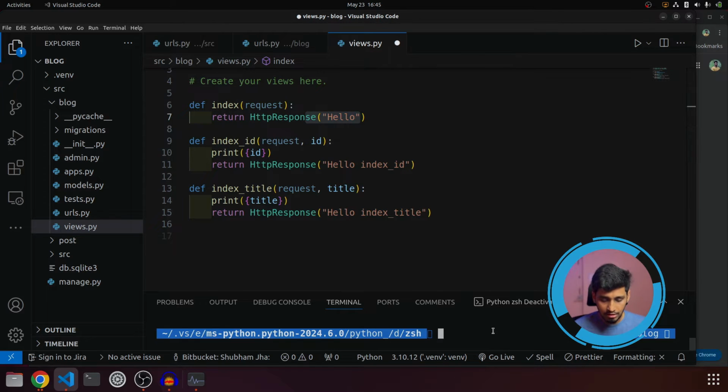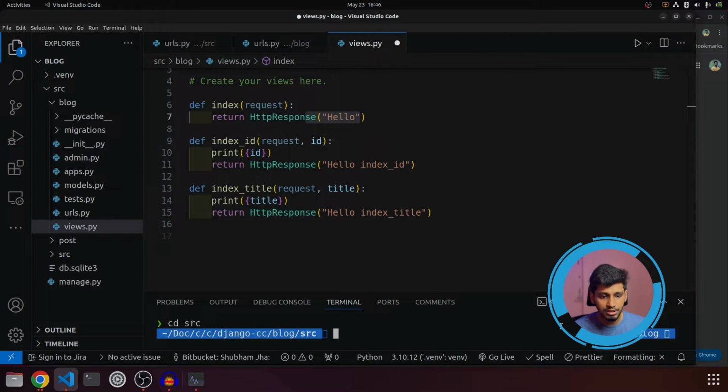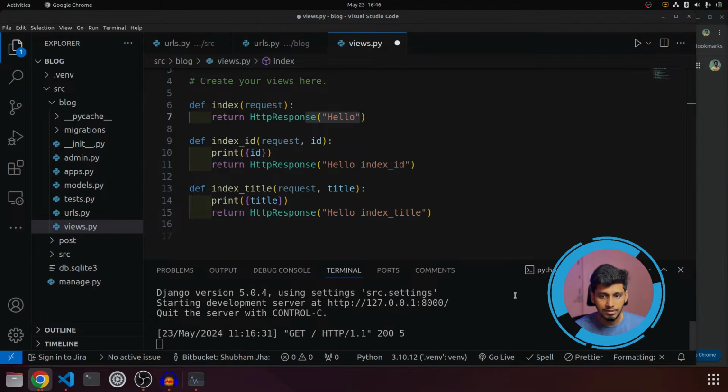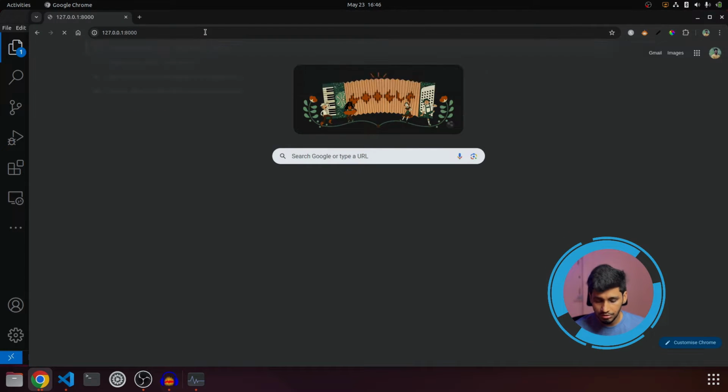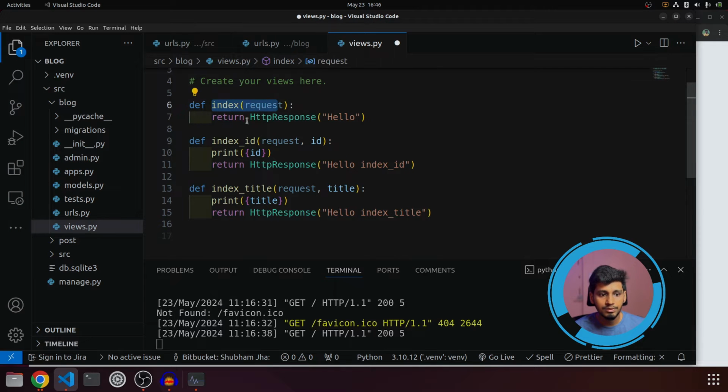So why don't we run it and see how it looks on the screen. So we'll say python manage.py... actually I need to navigate inside the directory. So make sure to activate your environment. My environment is already active. I'm going to navigate inside the main project and say python manage.py runserver. Let me bring it up a little bit and we'll go over here and say localhost, or actually 127.0.0.1. Let me zoom in, and as you can see it is saying hello.